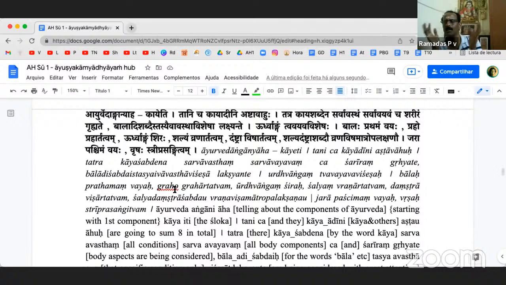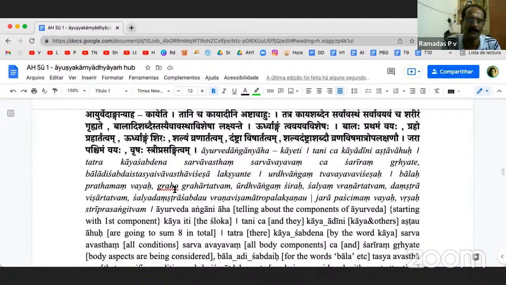Bālaḥ is an avastha. Here also the whole body is affected, but bala is an avastha because it is 1 to 16. The age only is considered as bala. So there is an avastha. What is the avastha? All the dhatus are growing, all in a growing condition. That condition is called bala avastha. Graha is actually the supernatural powers like Yaksha, Kinnara, etc. The powers are there, with their effect on the body. So that is also an avastha of the body. Here also the basic thing is the body only.